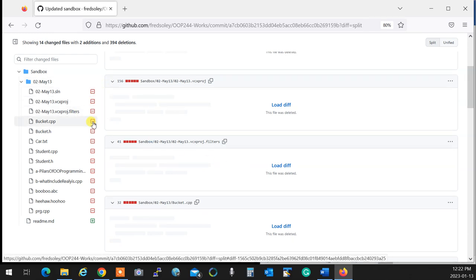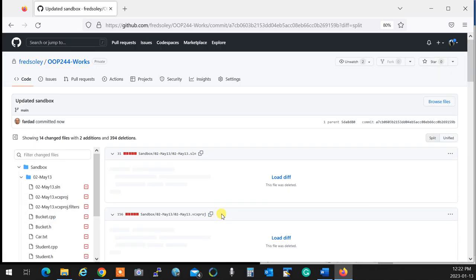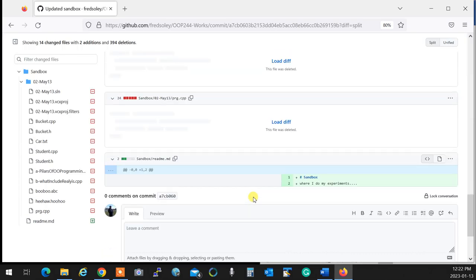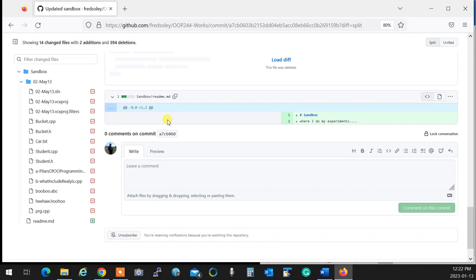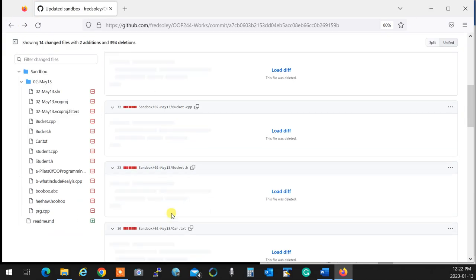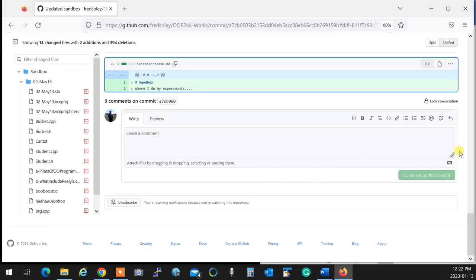You see it says minus, minus, minus, minus, and plus. It means all these files were deleted and this was added. So it tells you exactly what happened. And if I come right down here, this is the diff for it. There was nothing. And there is something now. Okay? Now I can actually go even in my web page and I can update my README file right over here. Oh, so let's go back.